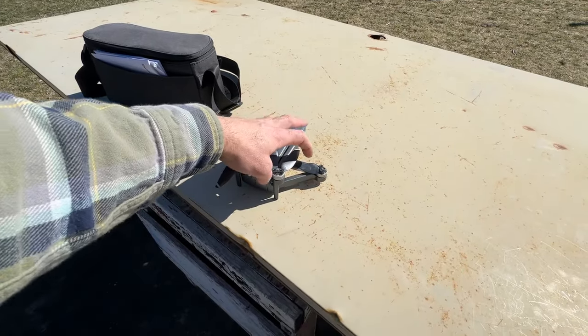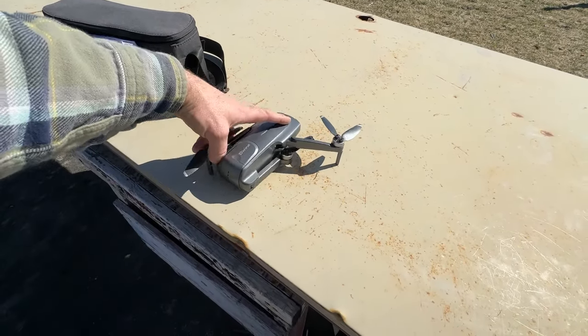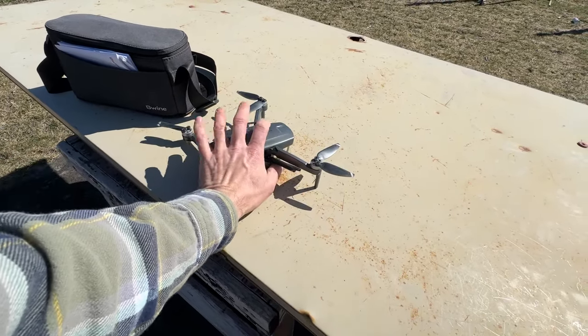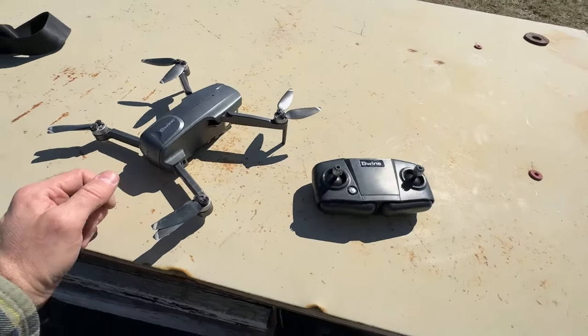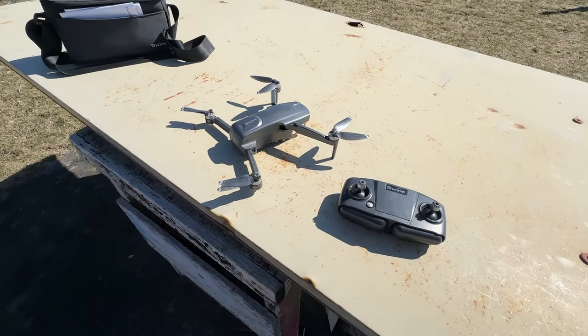There's an order of operations to this one too. All right, top wing, bottom wing. This is a pretty cheap one, but it still has a camera and I can use my phone to get footage on it. And we're gonna set this thing up and see if it makes sense for this channel to maybe go airborne.